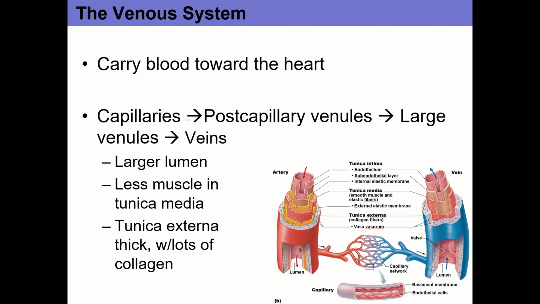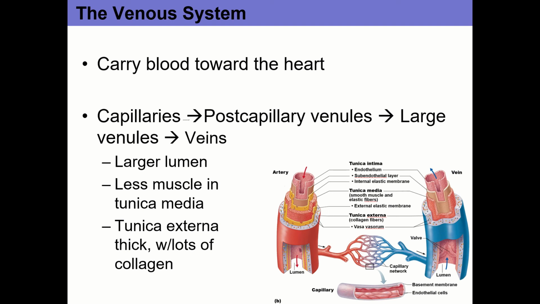So you have valves in the veins of your arms and legs. You have a few in the abdominal cavity, but not very many. What they do is prevent that backflow of blood, and thereby what's referred to as venous pooling, which is basically too much blood collecting on the venous side. Because obviously most of us have our legs hanging down all day, or our arms down by our sides.